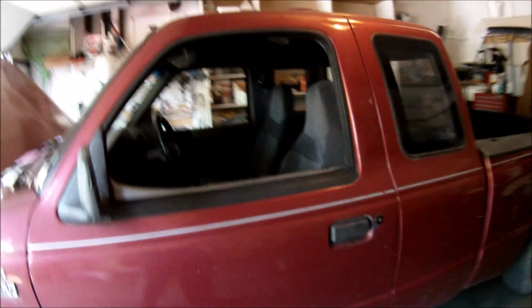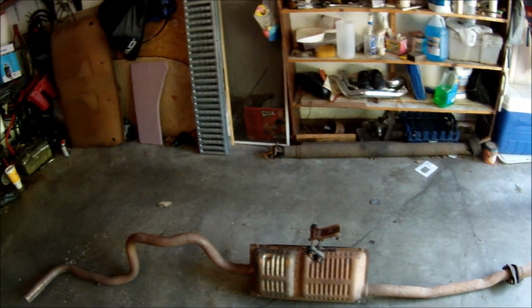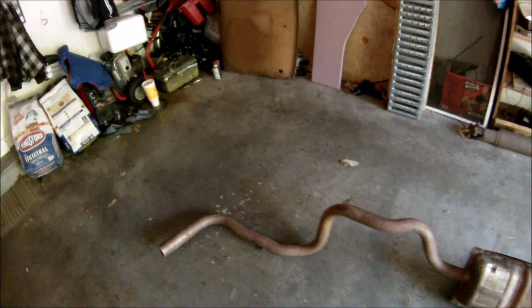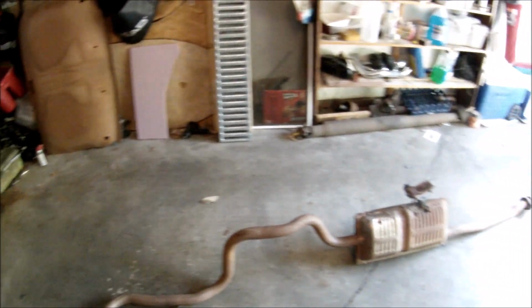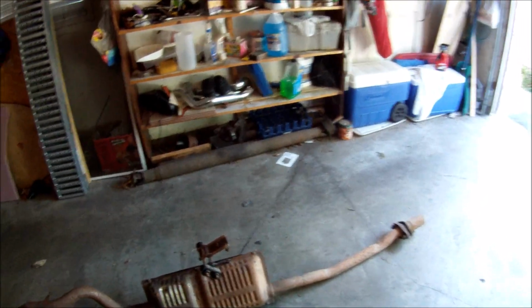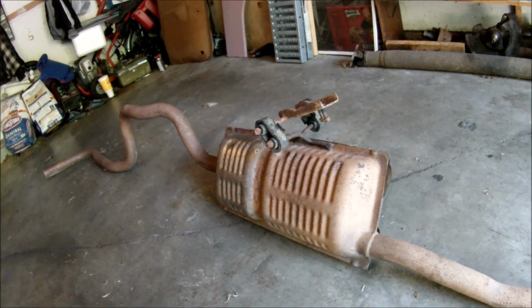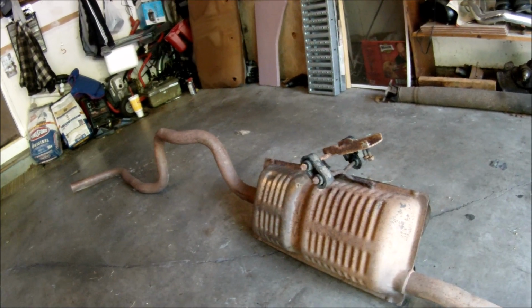Alright, so I went on Craigslist and I found a used exhaust system for $20. The seller did not know what year, make, and model. He did not know what year Ford Ranger they came out of, but it looked very similar to my truck, and it was $20. So worst case scenario, I can salvage some of the pipes, a muffler, a tailpipe, whatever. I'm gonna see if I can remove that monstrosity that's on the truck right now and get this exhaust installed on the truck so she's nice and quiet.